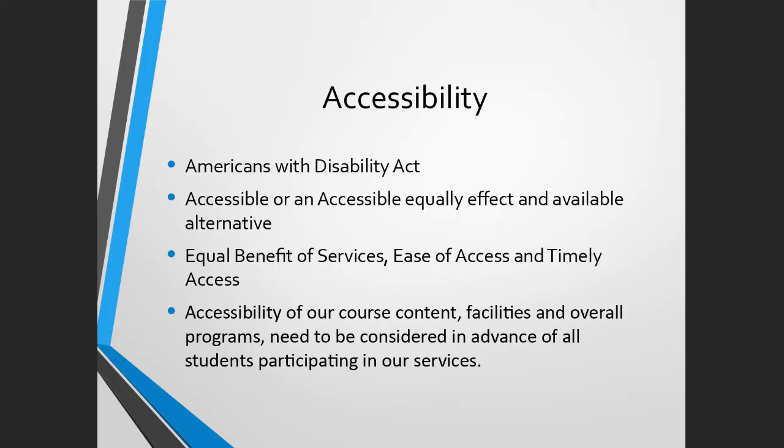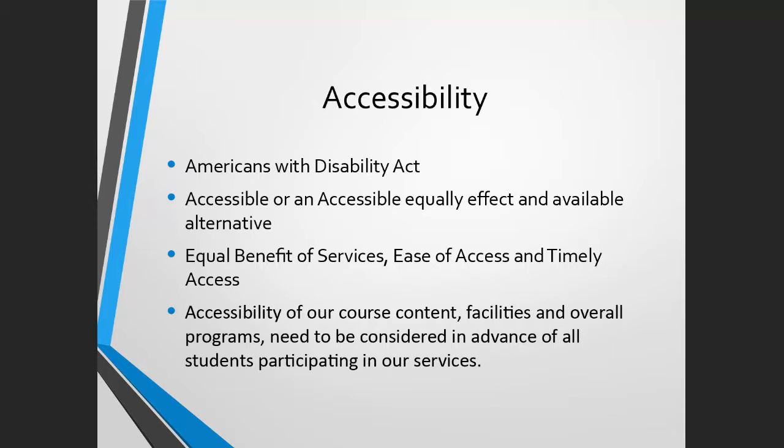So considering the ease of access for students to come in and out of your physical spaces, would a student with a wheelchair be able to access your classroom or office without burden or concern? If not, then what can we do to remedy that? Would students be able to interact with your course announcements and emails effectively?